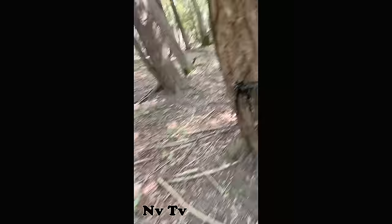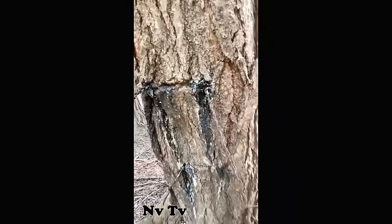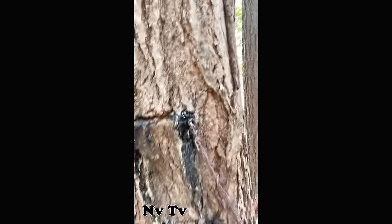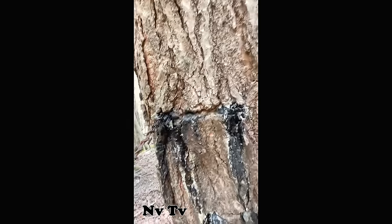Oh, I'm a little nervous now, but can anybody tell me what the hell this is? It's like wires into this tree. I don't know what it would be used for, but it looks like there's some kind of liquid on it almost. And there's another tree, two trees that I can see, or is it one tree that has the same thing over here that I've never noticed before? Mind you, my trail camera is right here, so I searched this area pretty well. Like, what is that? What is it for?